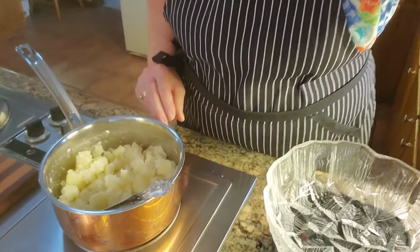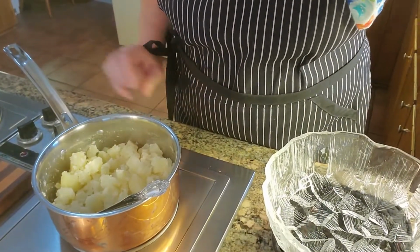Hi, welcome to Glow's Kindred Kitchen, and I'm Glow. Today we're making potato salad. There are many ways to make potato salad, and I'm just showing you one of mine that we like for tonight that we're having for dinner. So let's get started. The first thing I did, I'm going to turn the camera down so you guys can see everything that's going on here.